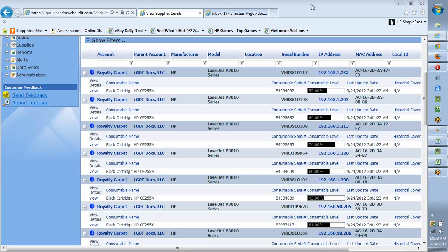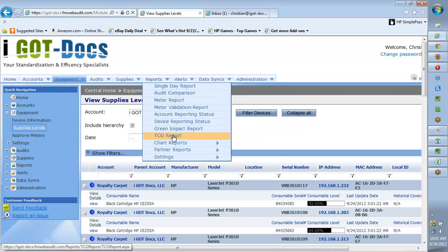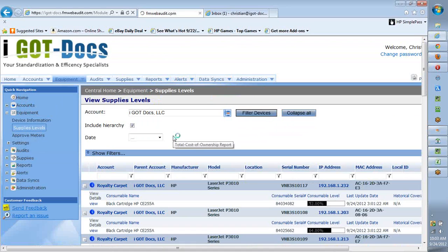Now, this particular one, what I'm going to do today is show you just one example. I'm going to create a scenario, and this may not even be a scenario that you would necessarily recreate, but it's going to help you see how it's quite a flexible report, so that you can really imagine it and then make it happen. So I'm going to have you browse into reports and choose TCO reports, and that's where the report resides. The TCO report area.